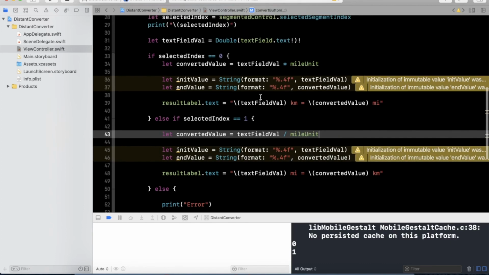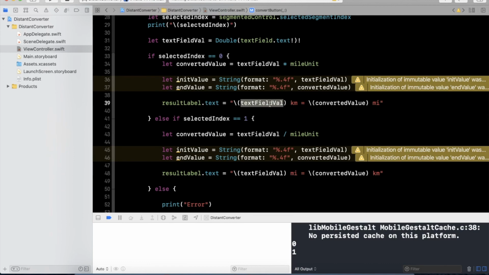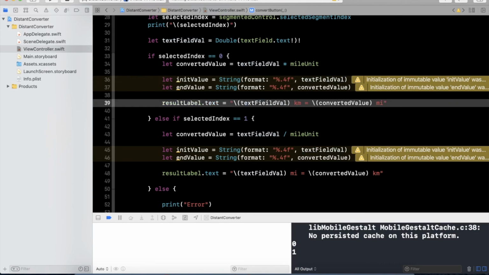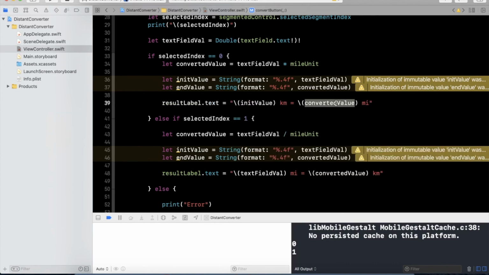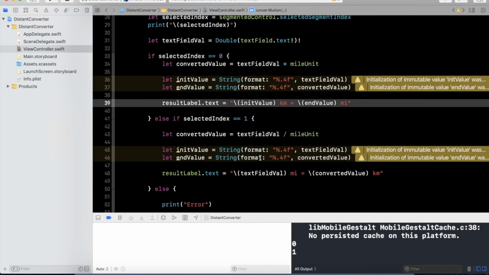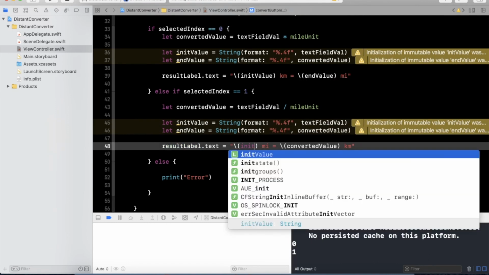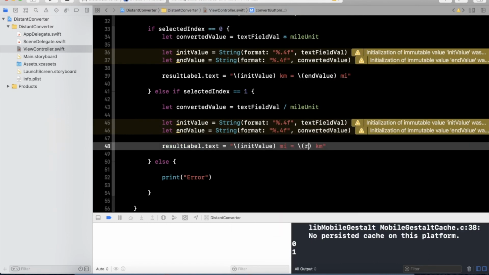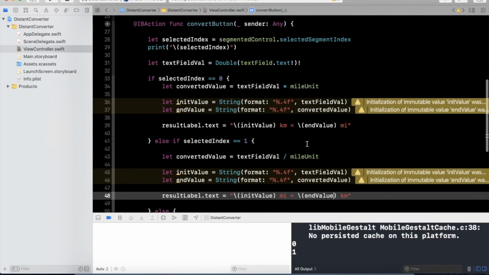And also, instead of having this text feedback, we're going to use the init value. We're going to put here init value, and here the end value. Also here, and the last one. So that's it.